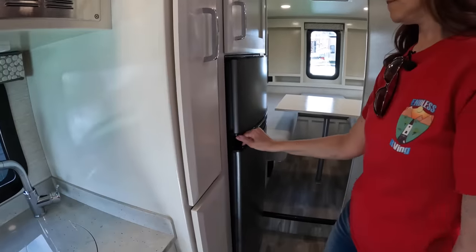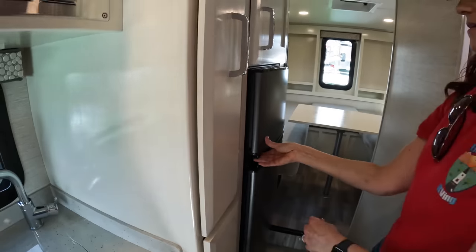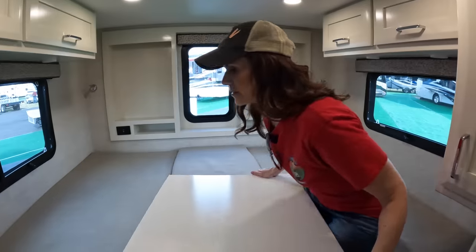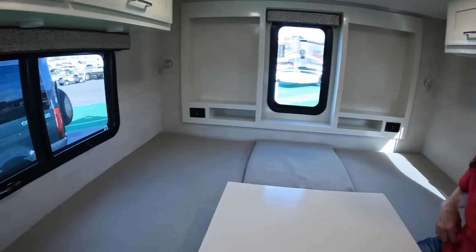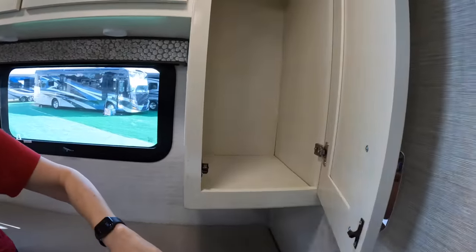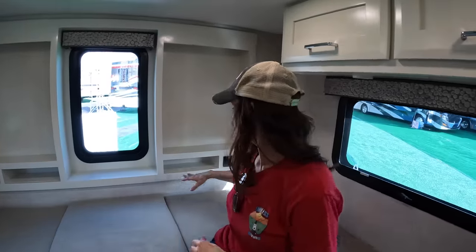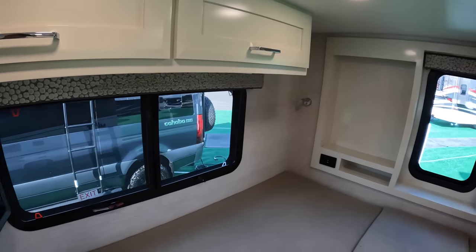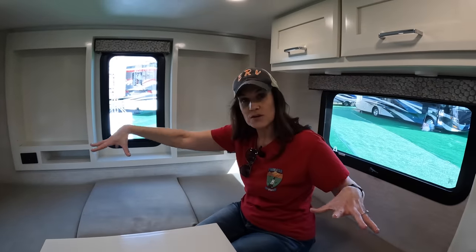You have a nice large cabinet above your fridge. You got a Norcold RV fridge here — that's a large refrigerator. For the size, we did an Airstream premiere and we were in some of the Bs — they were nice but you didn't have the space you have in here. This is definitely spread out. Now this is what I was talking about outside — you have like a bedroom and dining area in one. It's a really cool design. You have two twin beds and then your table here, so you can seat a number of people. You got your LG TV right there, and windows surrounding the whole room, cabinets up above on both sides. You have plenty of windows — once you get all these open you get some nice cross ventilation. Both sides have outlets and USBs. You got some reading lights. There's a tremendous amount of storage space, and there's storage under the beds as well. A multitude of places to put stuff.